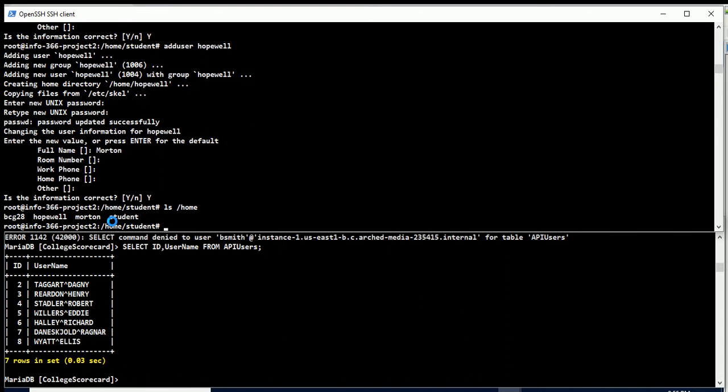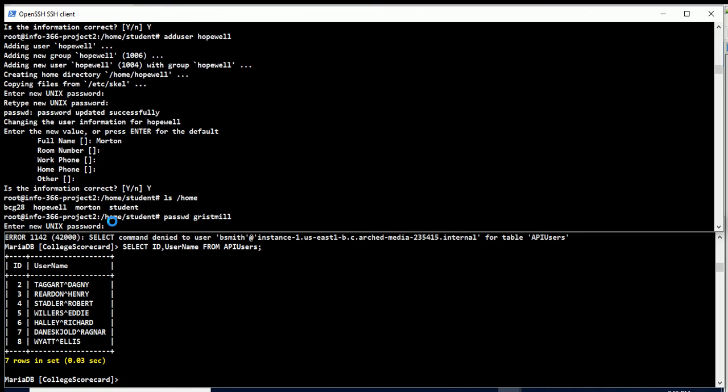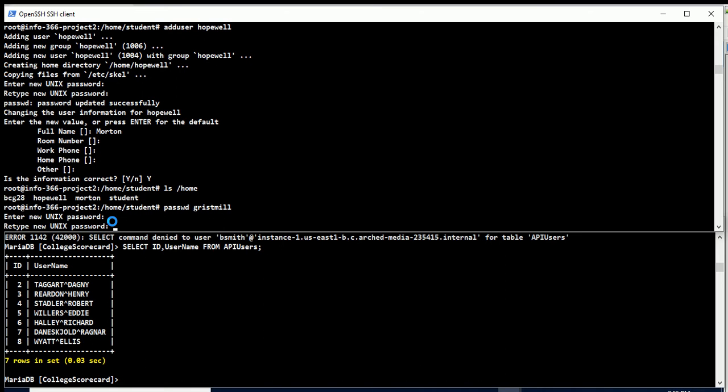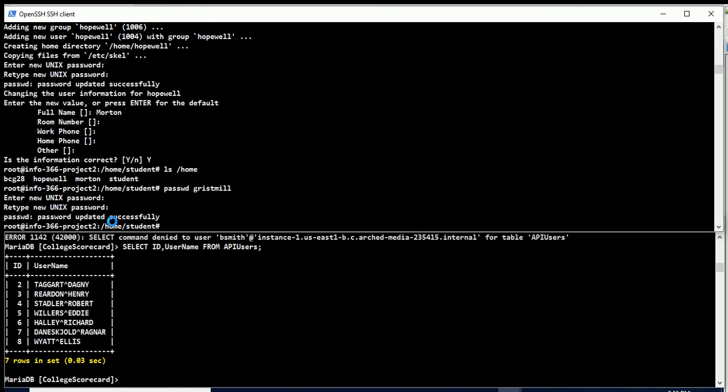Adduser actually creates the directory structure, and it does a bunch of other things that we need when we create a new user, right? But it doesn't do that when you use the useradd, and it also creates a password too, which we need, right? If we don't have a password, then now I could set a password, right? So if you do passwd gristmill, I can put a password in, and I'm just making mine password. But you can make the passwords anything you want, but you have to remember what the password is because you're going to have to log in with these accounts.